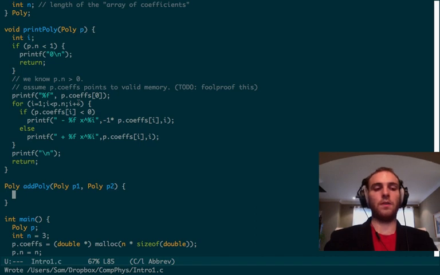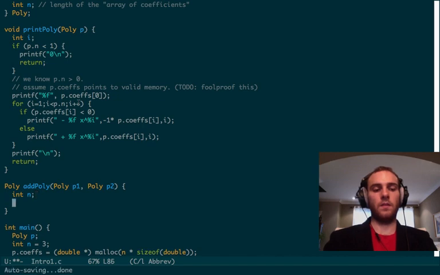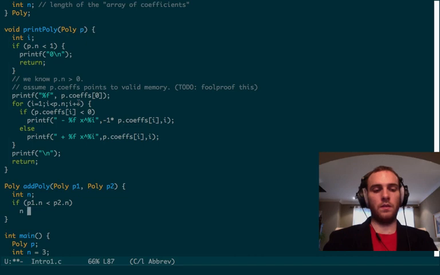So first, int n. If p1.n is smaller than p2.n, n is equal to p2.n, else n is equal to p1.n.